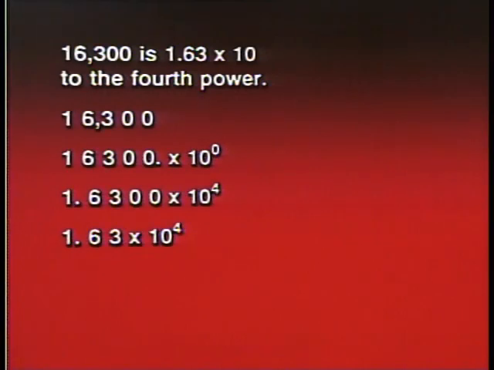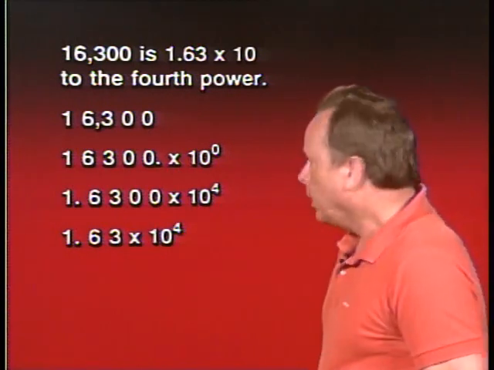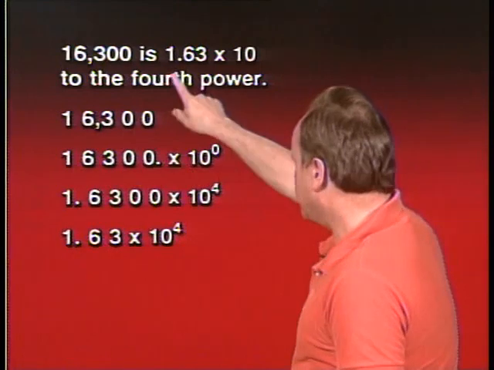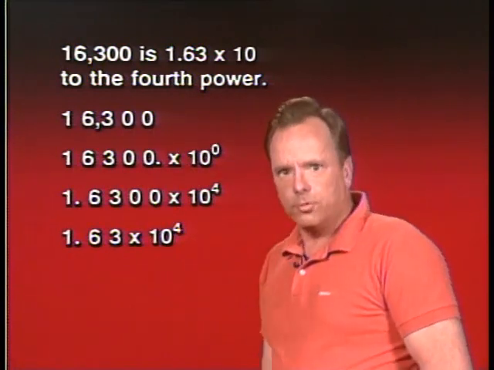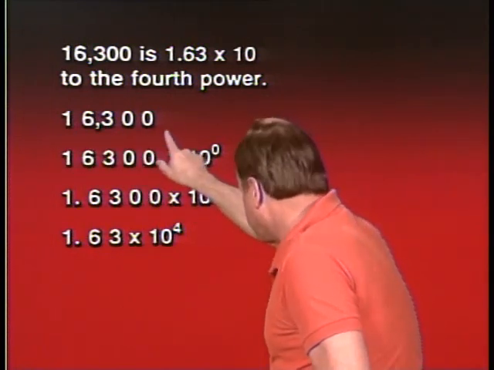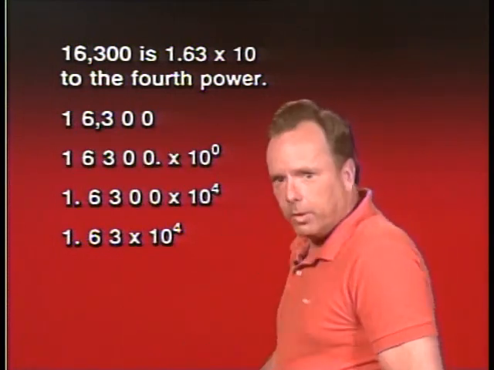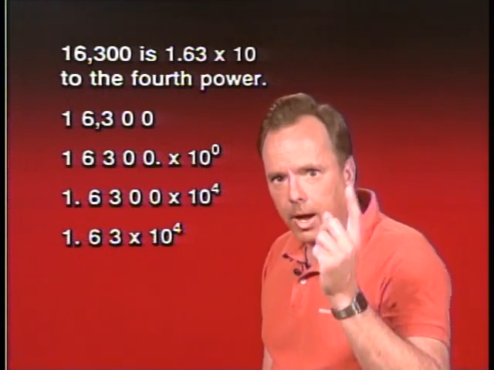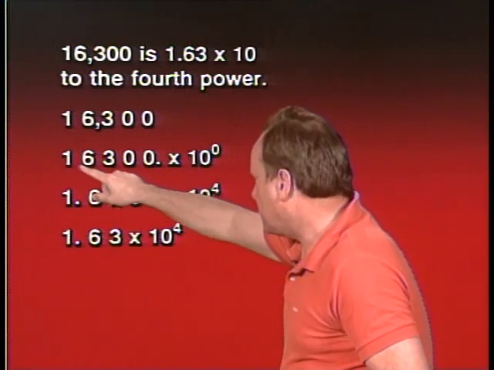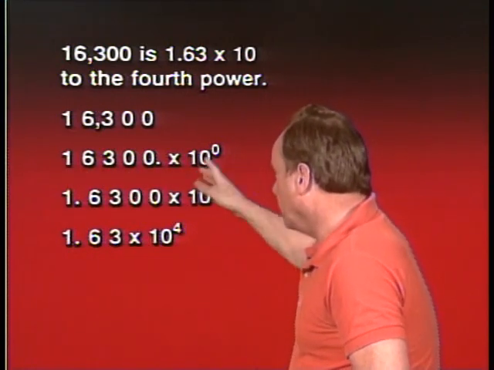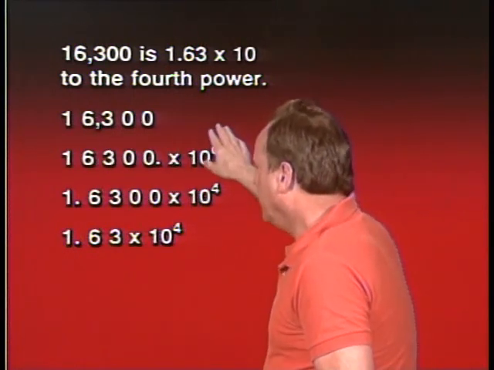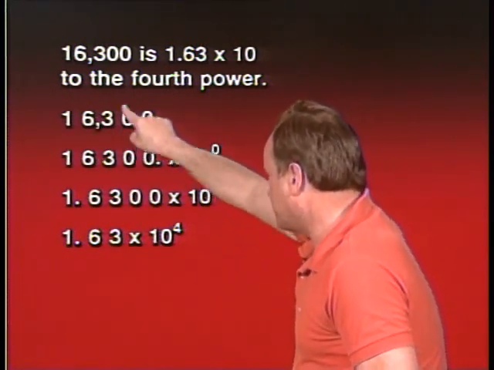Now here's how you can use scientific notation. They're going to say to you, what is 16,300 equal to? And the answer is it's equal to 1.63 times 10 to the 4th power. Let's see if we can make some sense out of that. First of all, we'll start with the number 16,300. Then, if you remember, any number to the 0 power is equal to 1. So 10 to the 0 power is still 1. So 16,300 times 10 to the 0 means simply 16,300 times 1. The answer is still 16,300. So you can see now that this number is the same as this number.